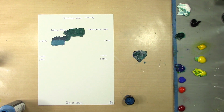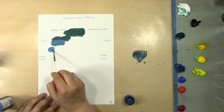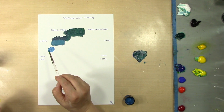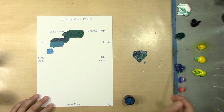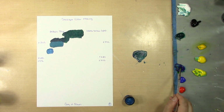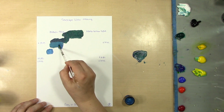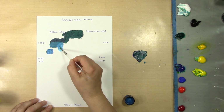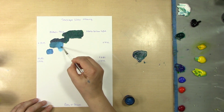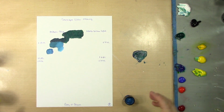So let me just give you an example. By mixing the two, it's not going to be as clean. This is a lot more blue. And with this one here, it is also opaque. I have a little bit too much water in my brush. But you can see, if I just take a little bit more Phthalo Blue to this, and add a little bit more white, it's pretty close. And I actually like this better because you can shift it.